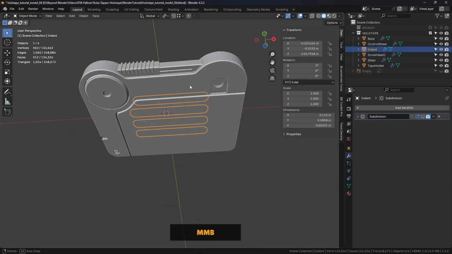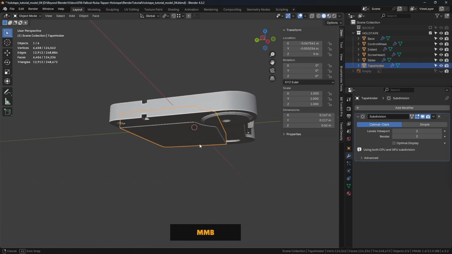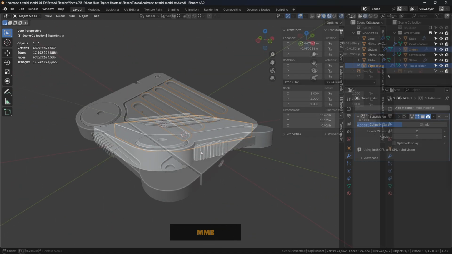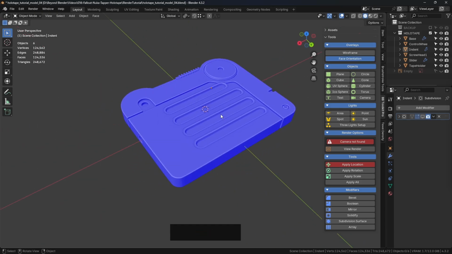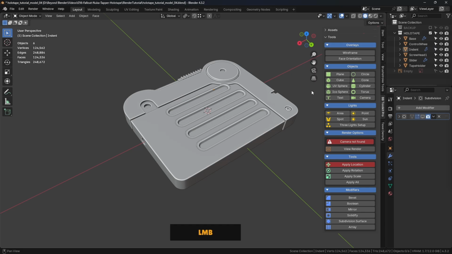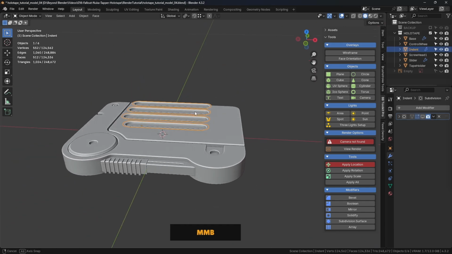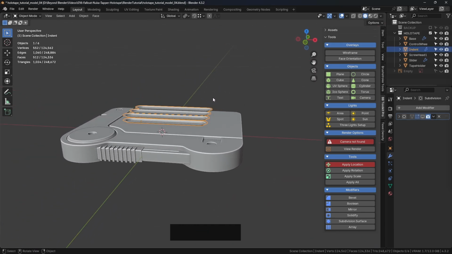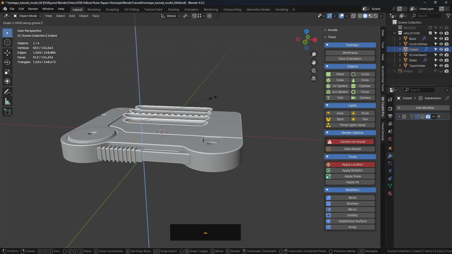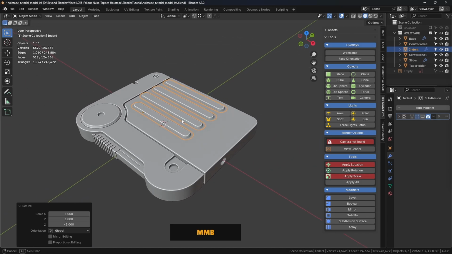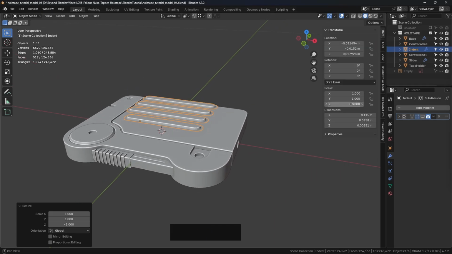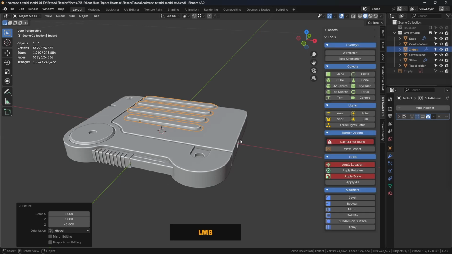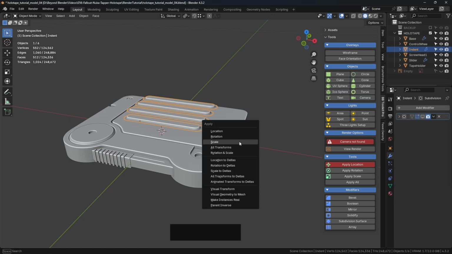Right, so we need to put this now into the underside of this tape holder, or whatever it is. And before we do that, let's check our face orientation or face normals. They're looking good. And I'll show you why that's important in a second. If we select this now and do scale Z -1, essentially mirror it on the Z axis, right? Now, if we do that, you can see we've got -1 in the scale, which is not good. So as usual, apply the scale. I'm just going to use my add-on to click apply scale, or if not, hit Control A, apply scale.